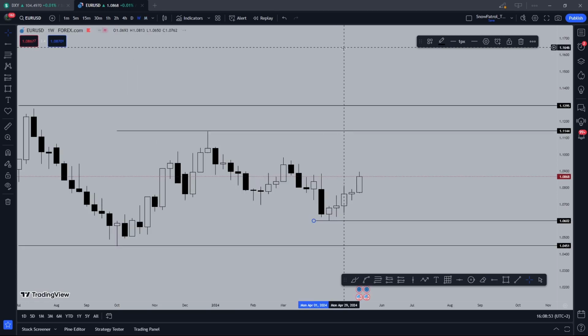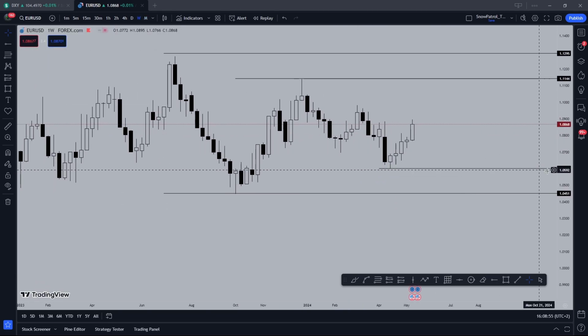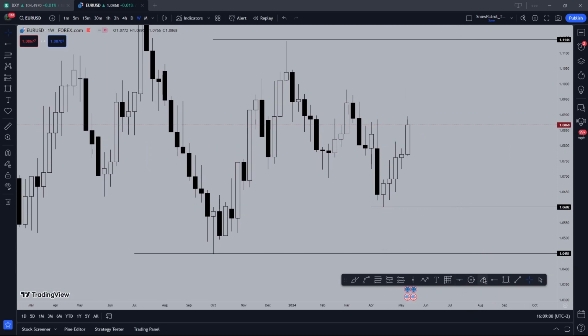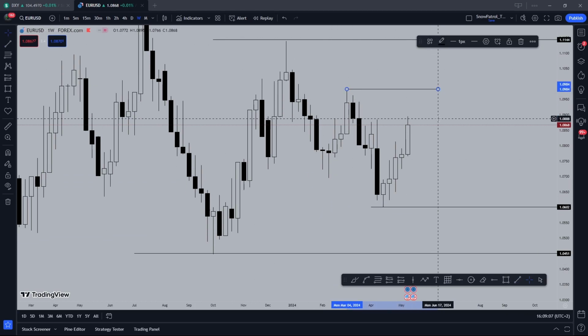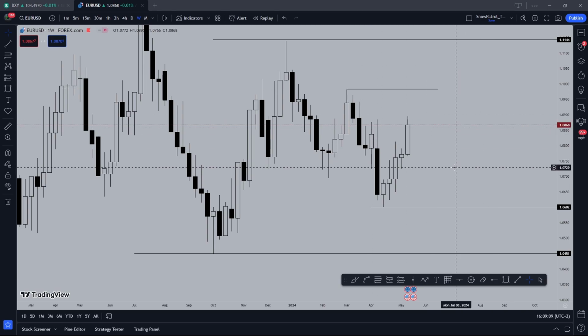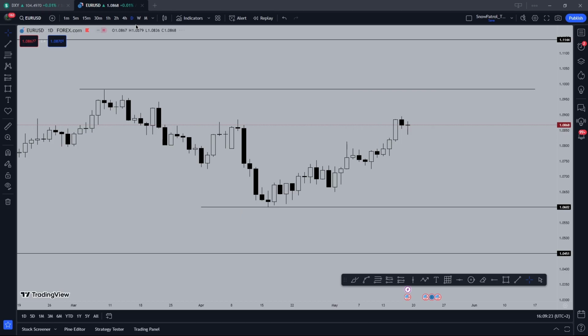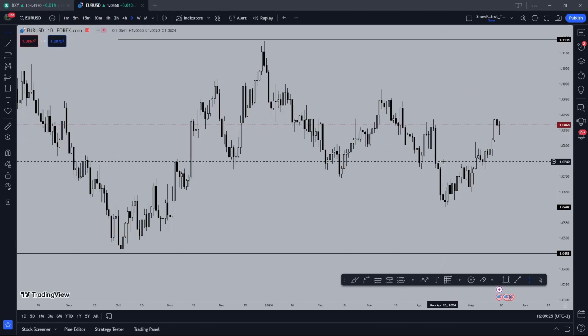We go down to the weekly. So we are looking at price going and taking this high over here, this weekly high, on the weekly. But then again, we've had quite a lot of bullish candles, so we might see a down week or two. But for now, we're looking at price being bullish. Okay, so we go down to the daily.